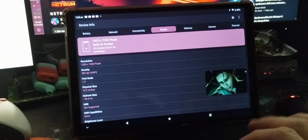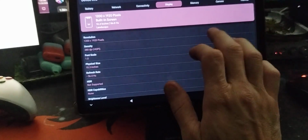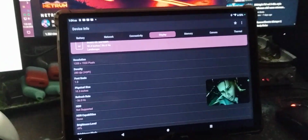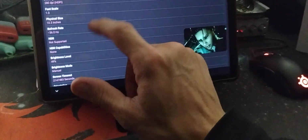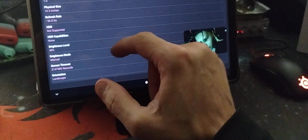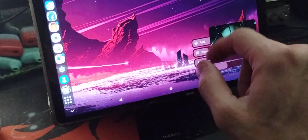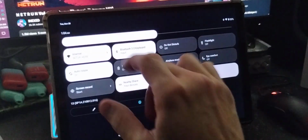Maybe since this is my only tablet right now, when I get another one for testing purposes, I'll play around with this thing. Because I have overclocked monitors before with success in small increments. But to see 60 would make me happier. 56. Anyhow, this app tells you all types of stuff. This is a pretty cool app. I don't know how legit it is, but it's a pretty cool app. Right now it's showing us using 49% brightness, which is where I like it. Until, say, when I go lay down, I'll have it at minimum, which would look like this.